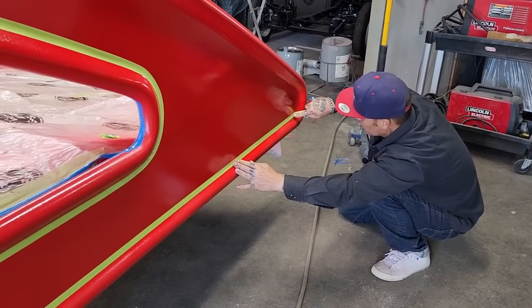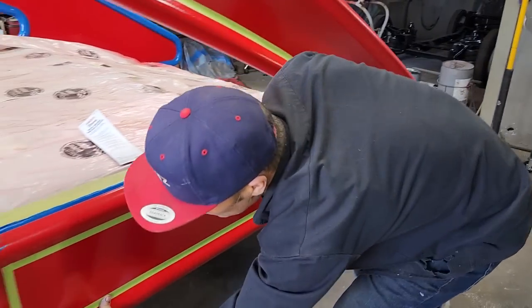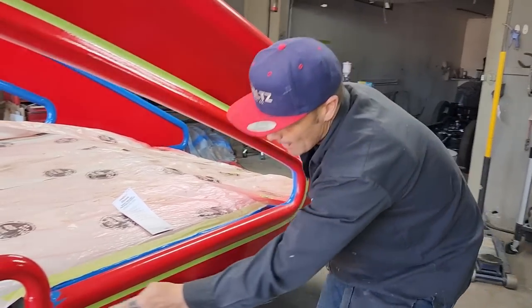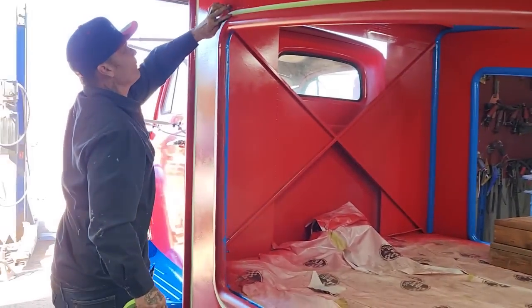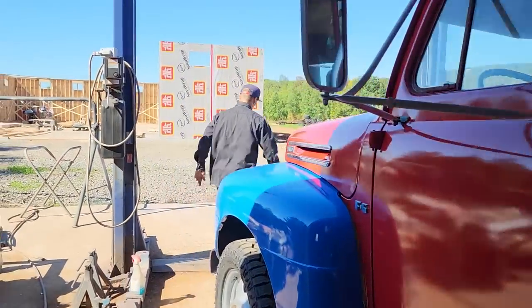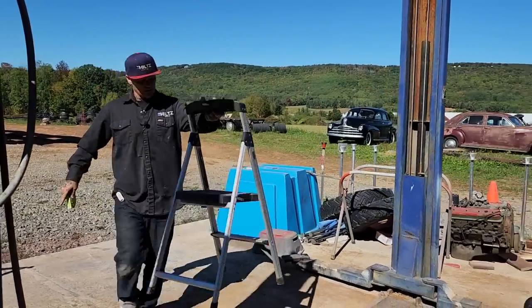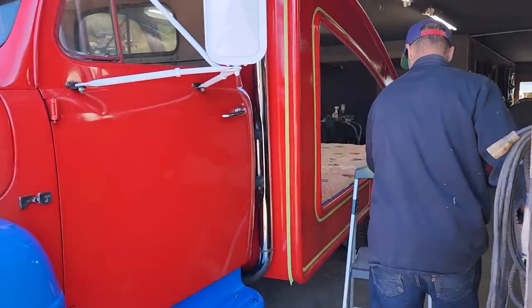Yeah, looks good. Trying to take this off as fast as I can to get it done so we can get to it and reveal it. We got a little bit to do. Tape dries really fast. I gotta go here so I can get a ladder. I gotta thank the guy that bought the ladder. We use it all the time. Thank you, appreciate it.